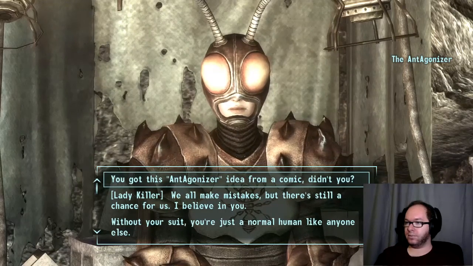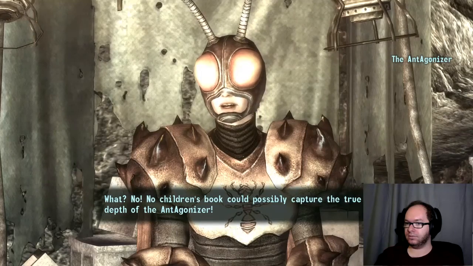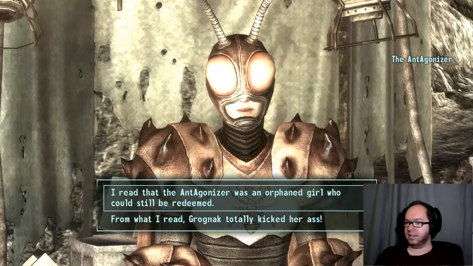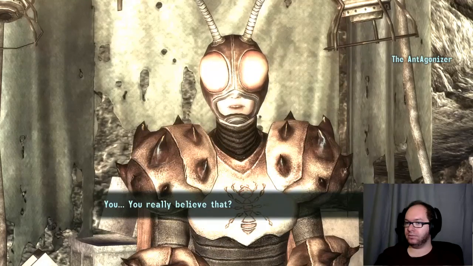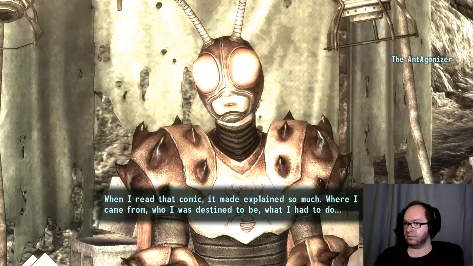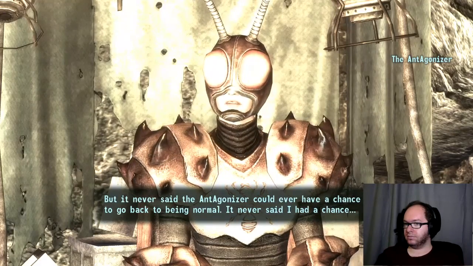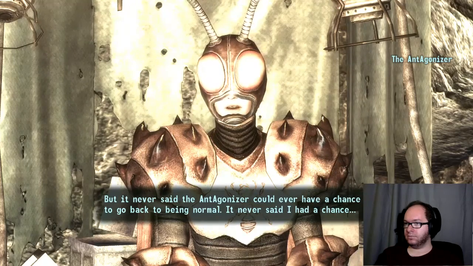You got this antagonist from a comic, didn't you? What? No! No children's book could possibly capture the true depth of the Antagonizer. I read that the Antagonizer was an orphan girl who could still be redeemed. You really believe that? When I read that comic, it explained so much. Where I came from, who I was destined to be, what I had to do. But it never said the Antagonizer could ever have a chance to go back to being normal. It never said I had a chance.